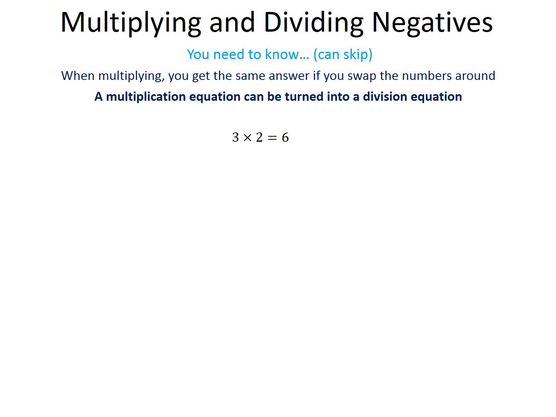Now with the next one, we've got 3 times 2 equals 6, and I can actually play around with that to make a division equation instead. See, here we start with 3 times 2 and end with 6. If I start with 6 and divide by either one of these numbers, I get the other one as the answer. So if I go 6 divided by 3, then the answer is 2. If I went 6 divided by 2, then the answer is 3. Now you may well have already known that, but that will be useful as well in this lesson.